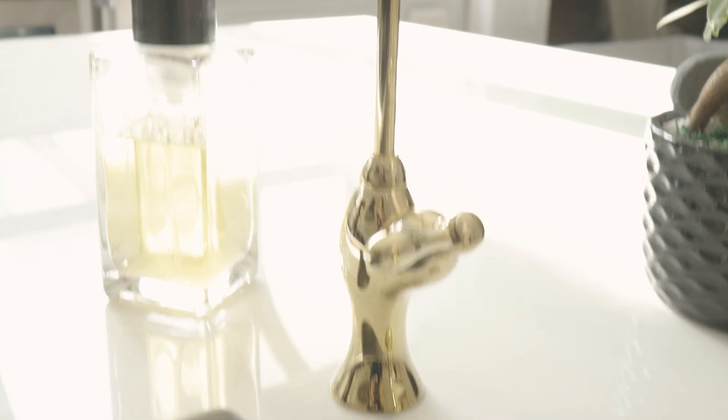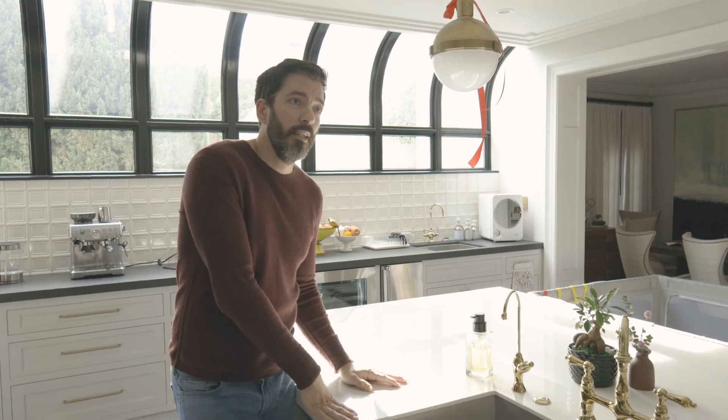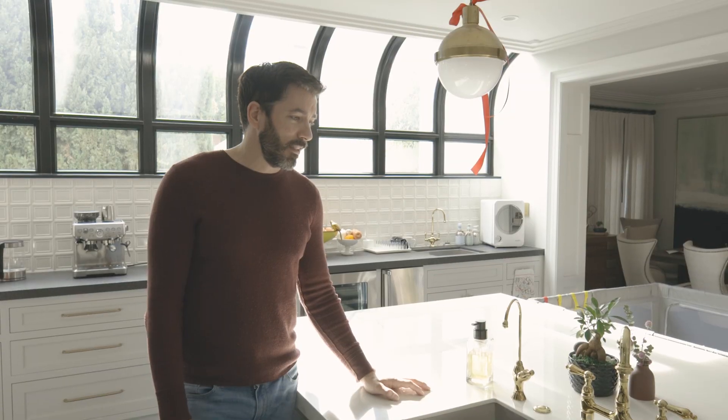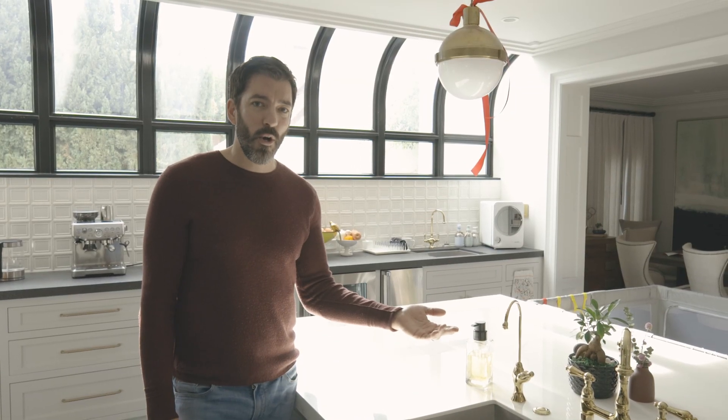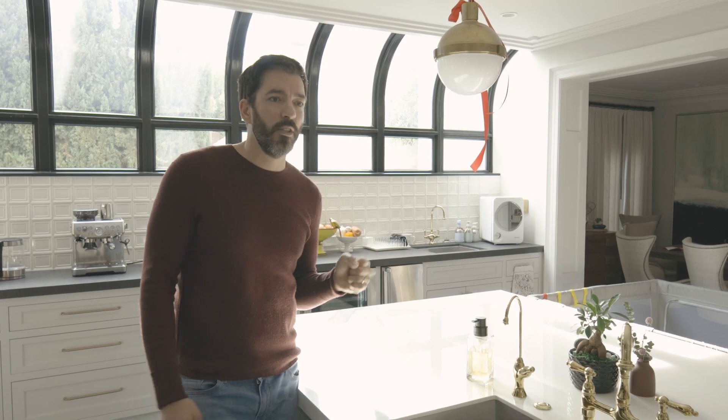For years I've just put up with the hard water here in California, or where I've lived before. On top of that, I've never had a drinking faucet built in. I've put it in for homes with clients we've worked on — we've done 600-plus renovations for the shows and probably a hundred outside of the shows. But for me to actually have this in my own home, it's such an amazing thing, because I've always had to fill the jug for the fridge or the counter and you fill it ten times a day. It's such a pain, and the water is just whatever your city water tastes like.